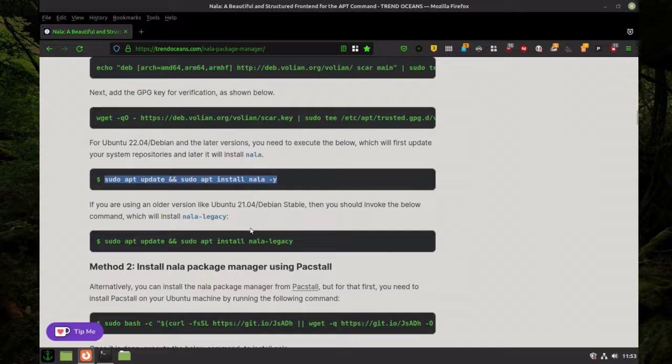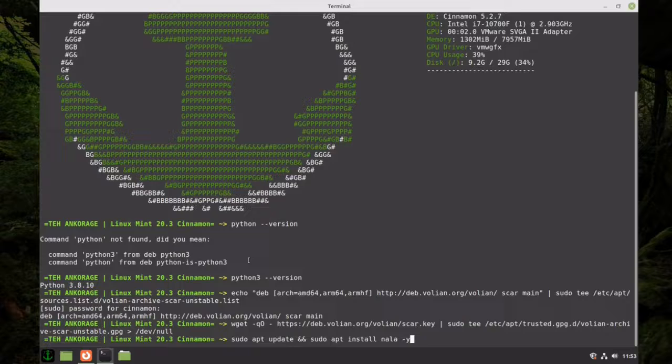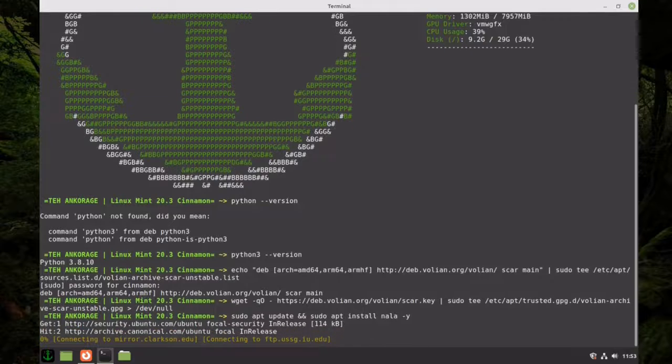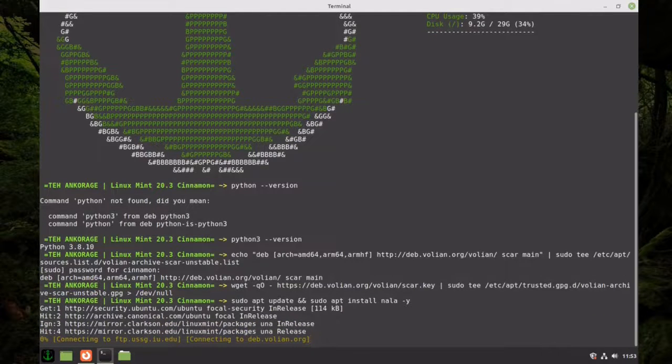Copy that and come over here, paste it, and it's actually going to go ahead and try to do that. Now I'm going to get an error here saying E can't find the package, but it's going to go out to all of my mirrors that I've got for software, and it's going to check all of those.